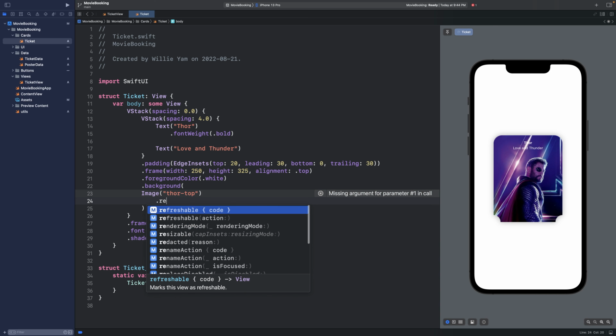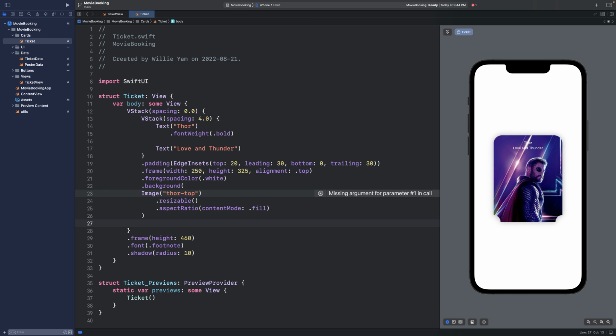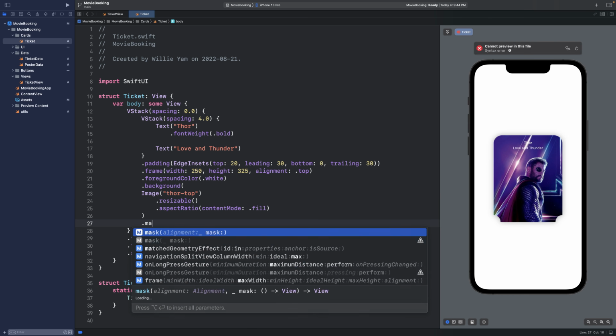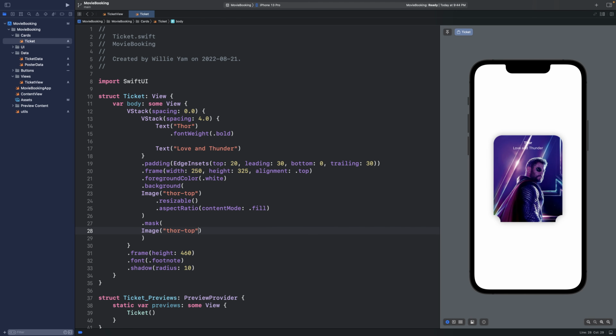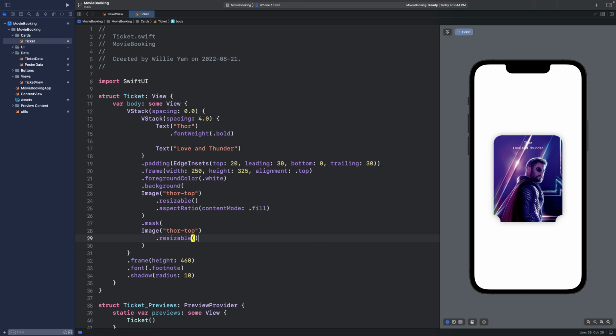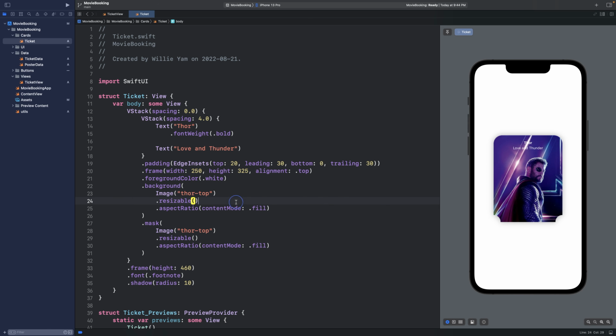Here I will add a resizable modifier and aspect ratio to .fill. So right after that, we can use a technique to mask the shape of our top portion. So I will use mask, which is also an image of Thor top .resizable and aspect ratio .fill. Just indent correctly.